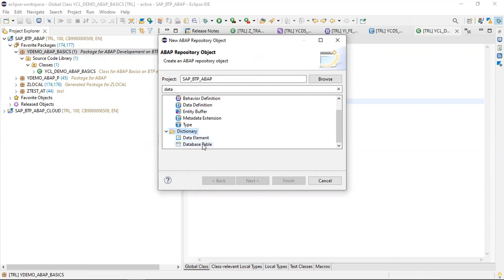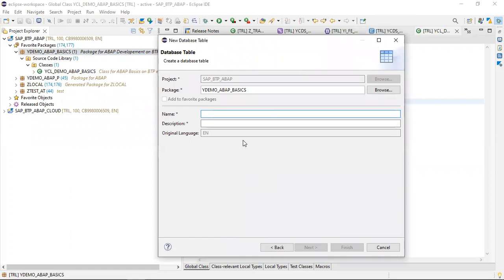Here we just want to create a database table, so we'll select the database table option. Then next, and put the database table name. Let's say I just want to create a booking table.